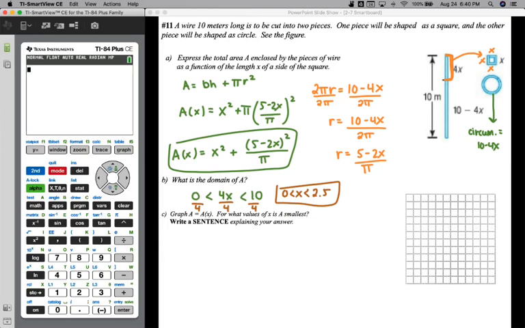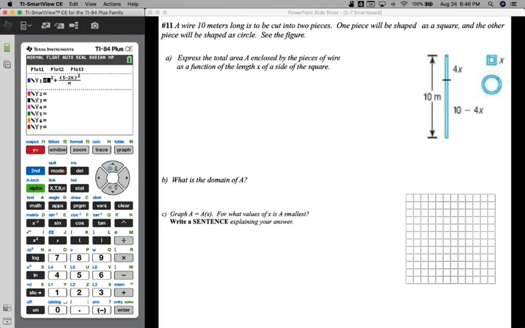All right, so the last thing we're going to do is graph this in a graphing calculator, and for that, I have to clear all of the work, so pause if you need more time on this. We're going to move over to the graphing calculator, and I've typed in this equation already. So we are graphing x squared plus the quantity 5 minus 2x, that squared over pi. Here's a little trick. If you've got a newer TI-84, if you hit alpha y equals, the green button, you can get a fraction button, and that's how you get the output like mine. If not, just make sure your parentheses are in the right spots when you're typing in fractions.